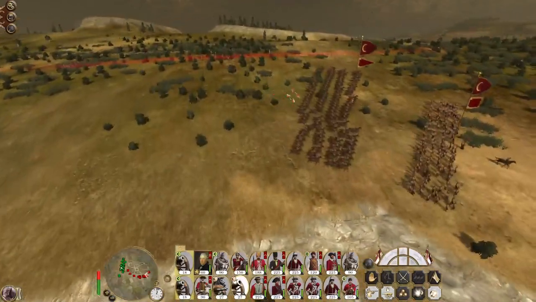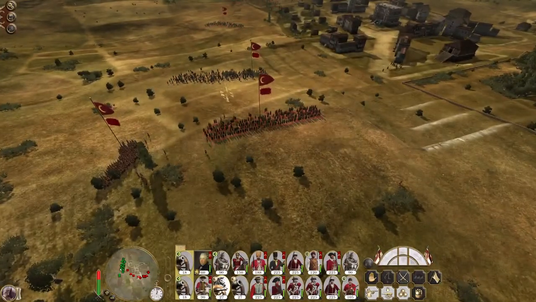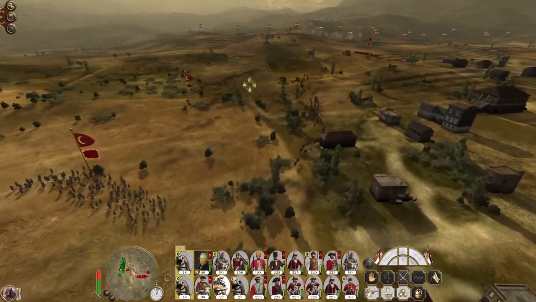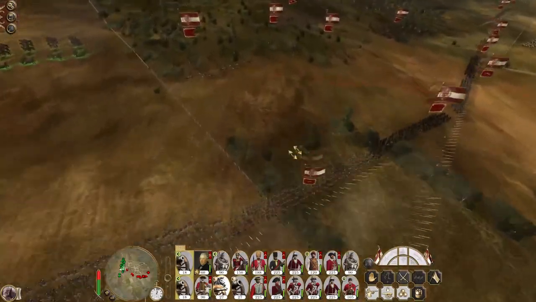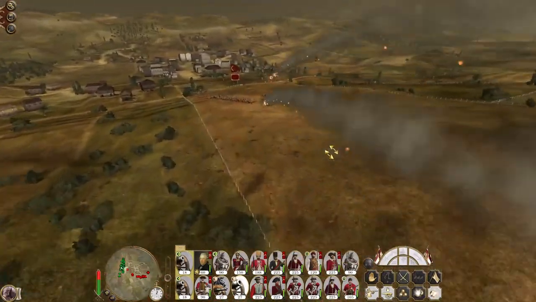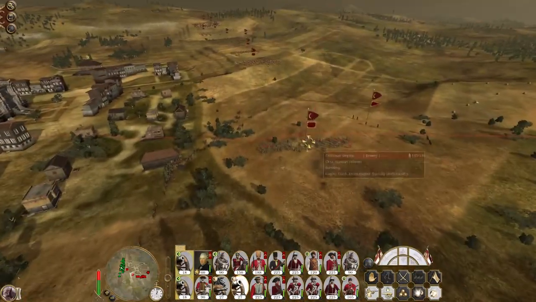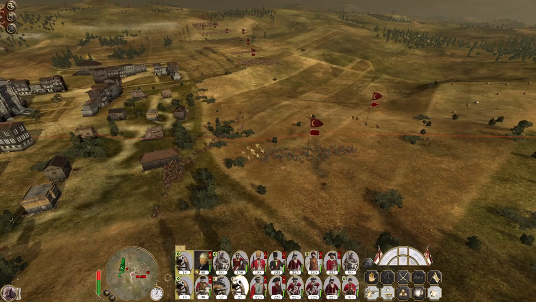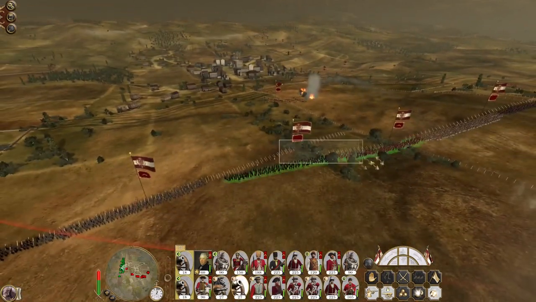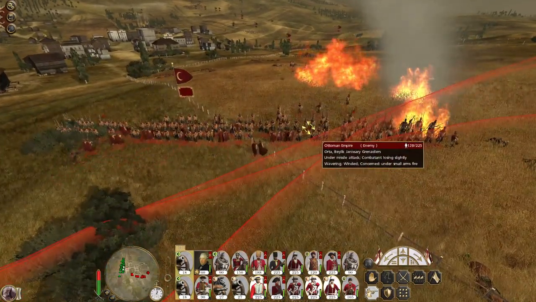Now the enemy army's emitting. Where's my heavy horse artillery? Engage unit of grenadiers at long range. Engage the Kurdish. Actually, engage the Mamelukes. These infantry are not going to last long against our line.